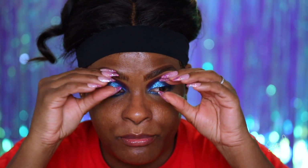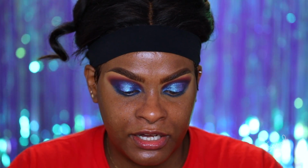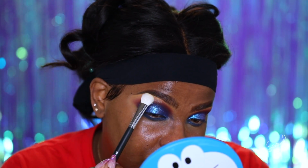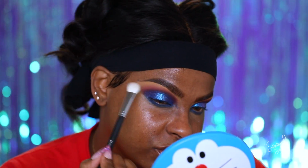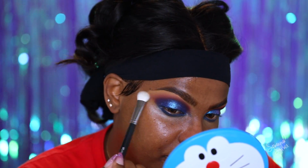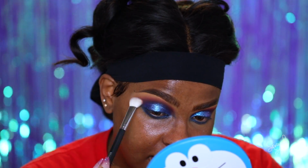Okay, so now that I have that, what I want to do is go in and set my brow bone area and also lighten up that outer shade some more. And what I love to do is just take some loose powder. This one is the Kunafa by Huda. And I'm gonna pat it on first, because you want to set the concealer. You don't want to start buffing the concealer before you set it, because you might shift it and then it'll start to look patchy. So you press it first, you pat it on, and then you see what's happening to the edges, just softening out at the same time.